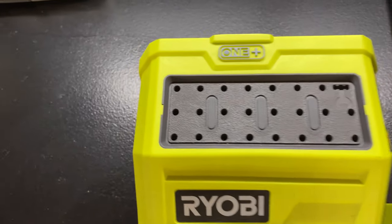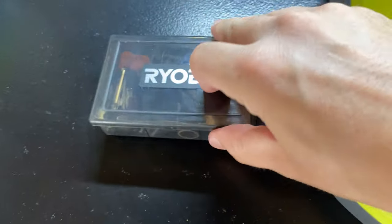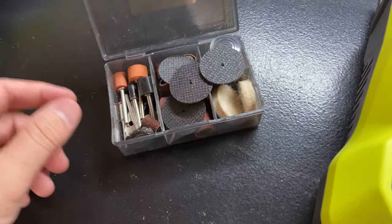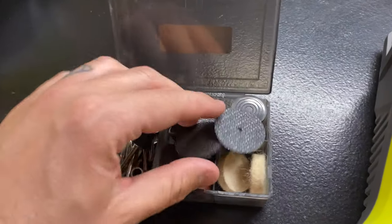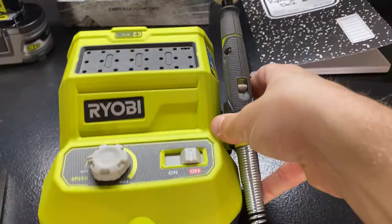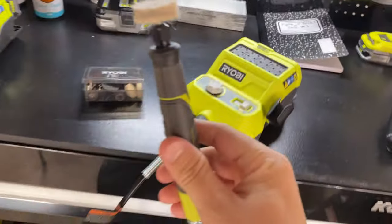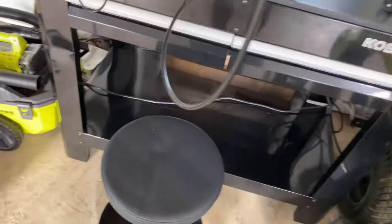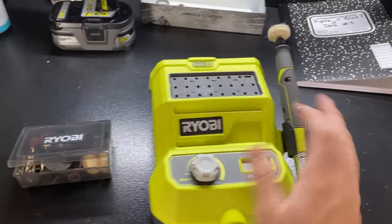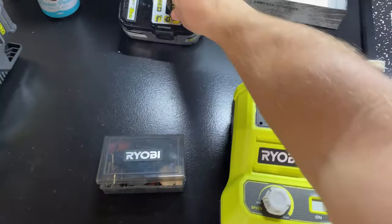Some integrated keyholes for your 33-accessory tool package right here. Comes with anything you might need — you can even file your nails with these. Get pretty, y'all. You got yourself a 36-inch flexible pin right here. Look how big that is. Who wants to see how fast 34,000 rotations per minute is?